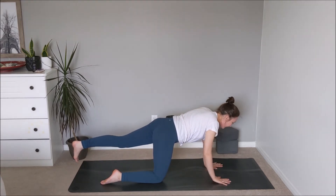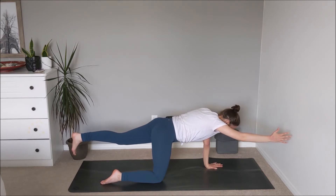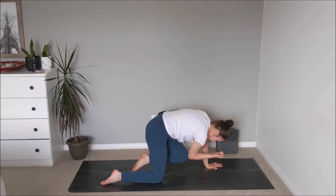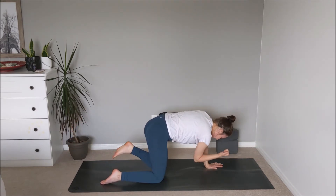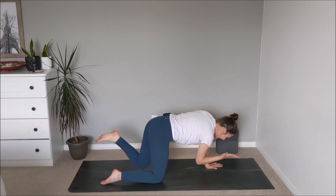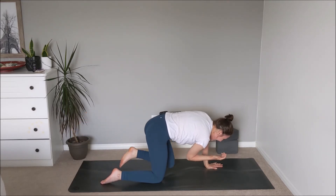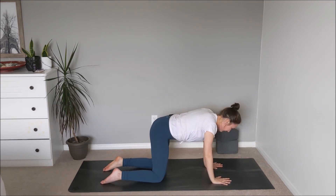For a little extra challenge, maybe the right arm reaches in line with the ears. If this feels too compromising or makes the left wrist sensitive, keep the right palm down. Inhale, feeling length from the tips of the right fingers all the way through to the left foot. On the exhale, round through the spine, draw the left knee in to meet the right elbow. Inhale to extend, exhale to draw in — continuing with the breath. Then on the exhale, right palm plants back down, left knee stacks underneath the hips, finding a little wagging from side to side of the hips with the shoulders releasing.